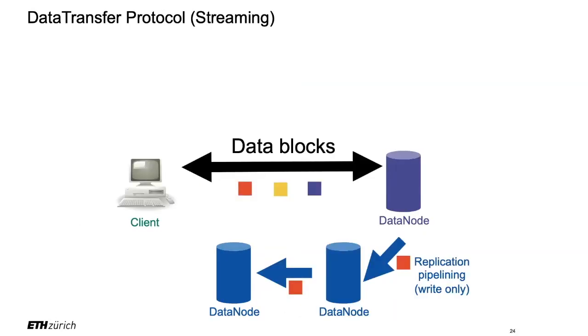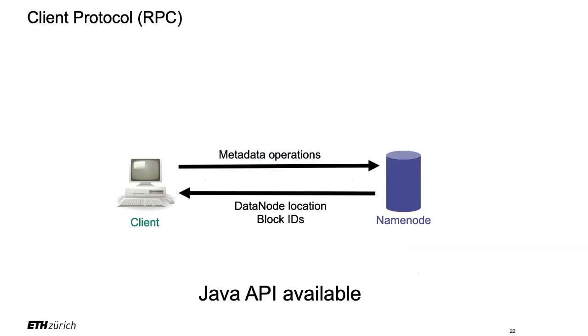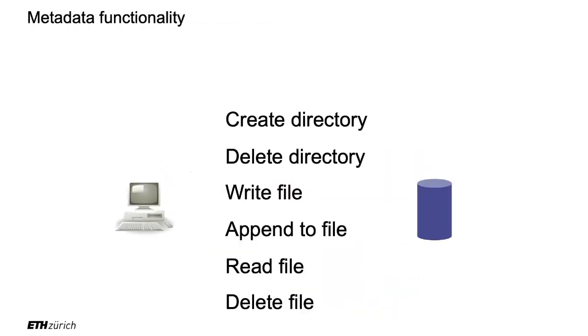And finally, this is the actual action. This is the actual data that gets transferred, but you see there is no name node here. It's all between the clients and the data nodes. So what happens when the client wants to read data, let's say you want to read data or write data. When the client wants to read data, as you remember, it receives the locations of the blocks and block IDs from the name node, and then it connects to the data node.